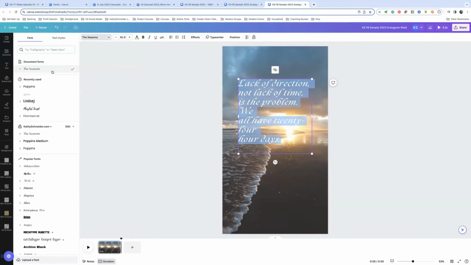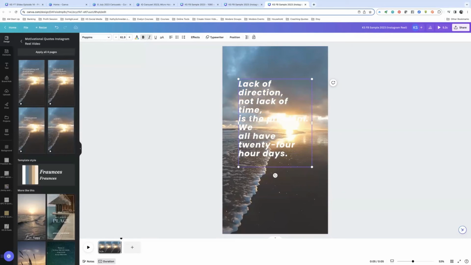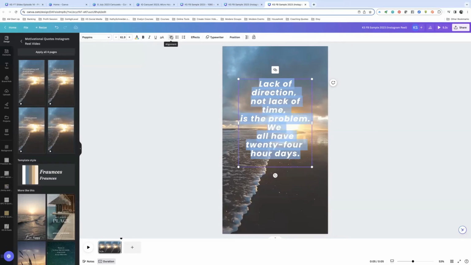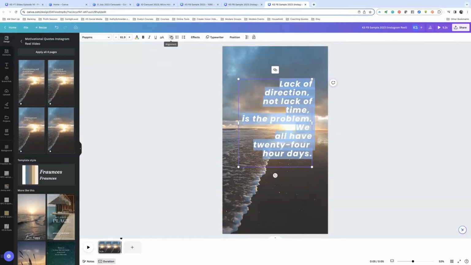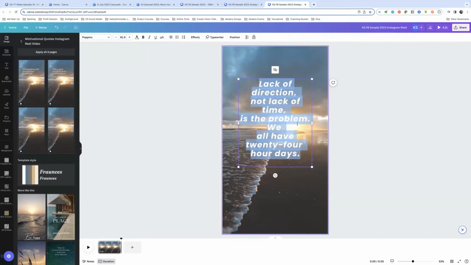Seasons. Let's go down and we'll make it Poppins as just an example so that you can see. But what I want to do is, again, I'm going to highlight this. You see it's off to the left. If you go to this alignment, you can actually center it, or you can make it to the right. So I'm going to do where it's in the middle.